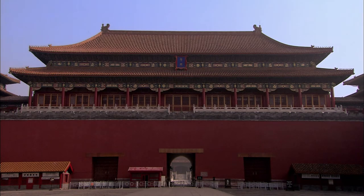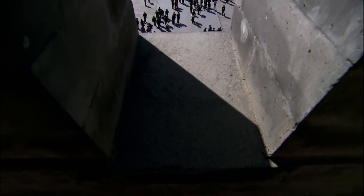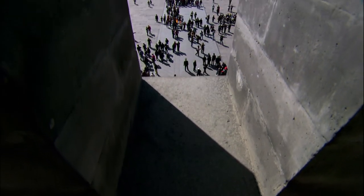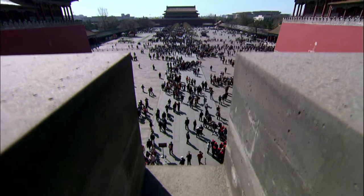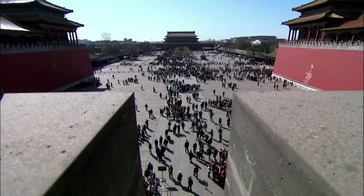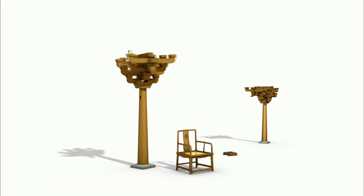It's called the Meridian Gate because it faces south. At high noon — the meaning of its name in Chinese — the sun is directly south. The sun of heaven faces south, so facing south denotes political importance, which is why the Meridian Gate is the most exalted gate in the Forbidden City.